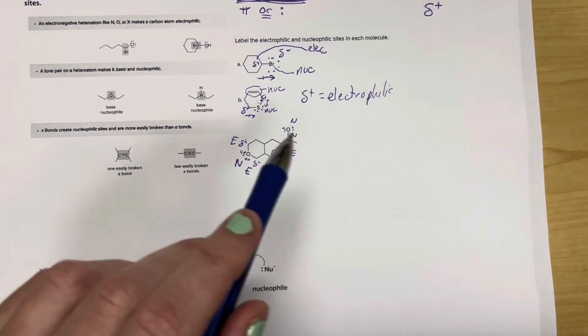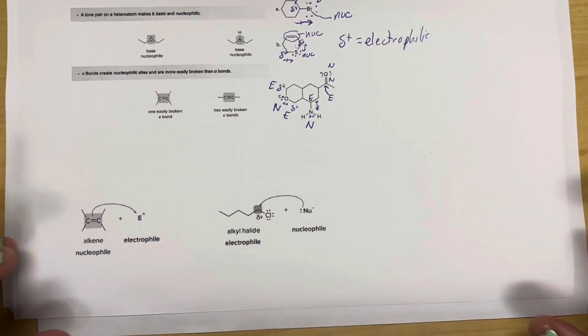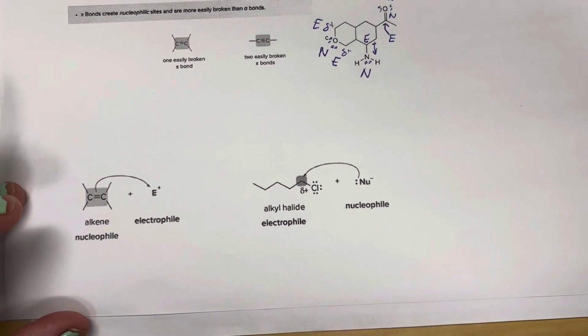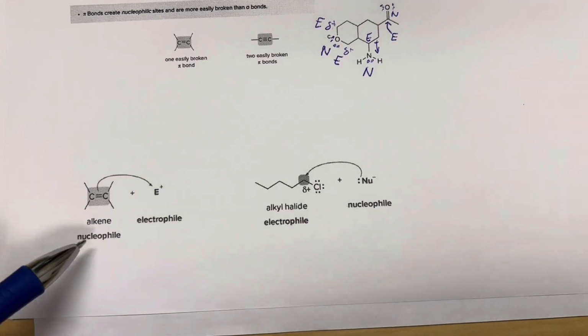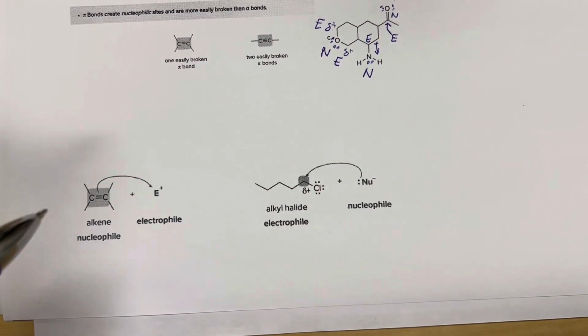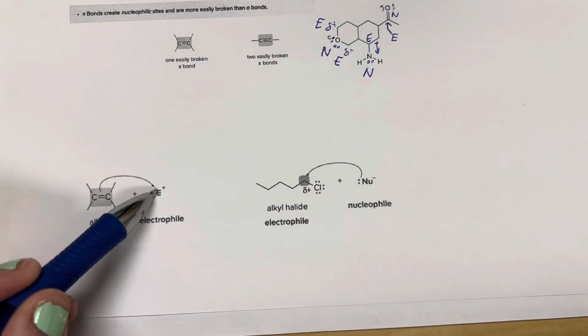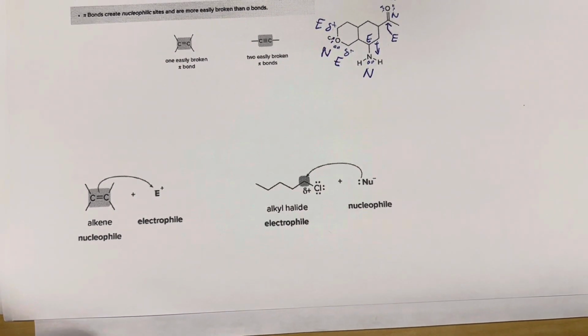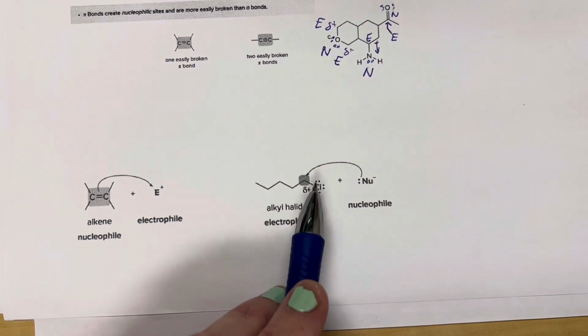Understanding that is really going to help you. All right, let's see if we can even practice some of these. So a nucleophile, what happens is because the nucleophile has the extra electrons, the arrow is always going to move from that and then grab the electrophile and pull it towards it. All right, same thing.